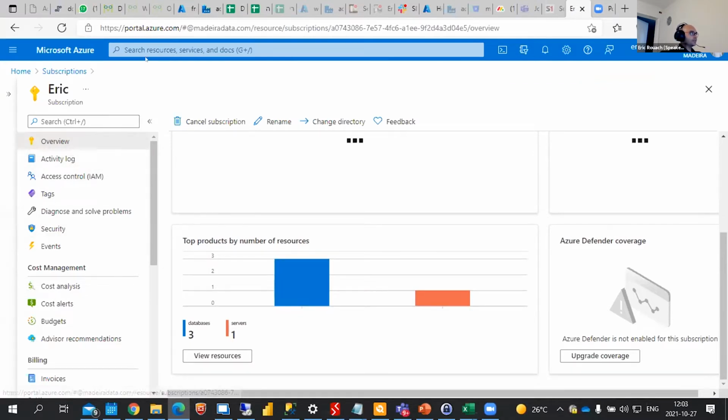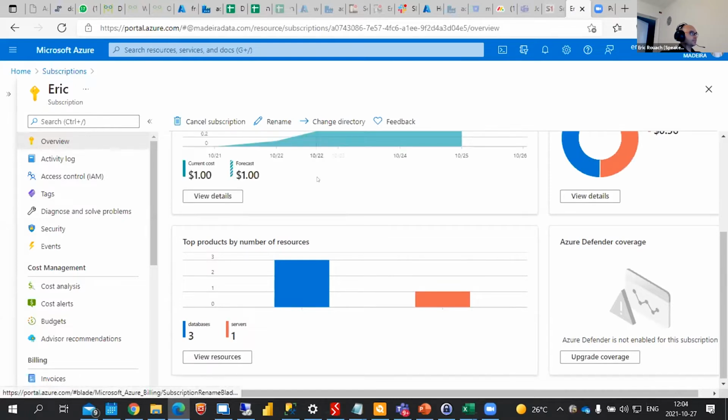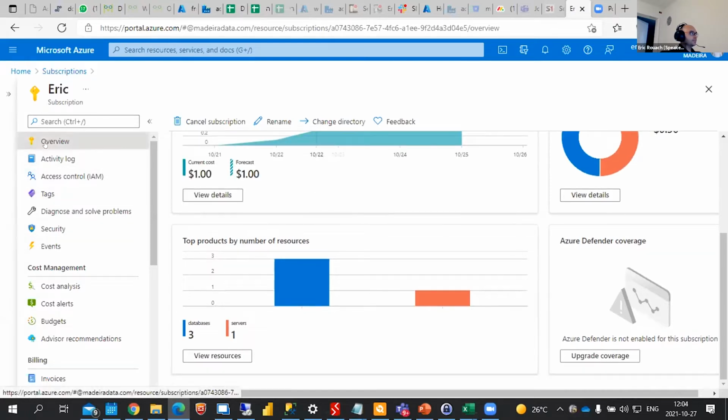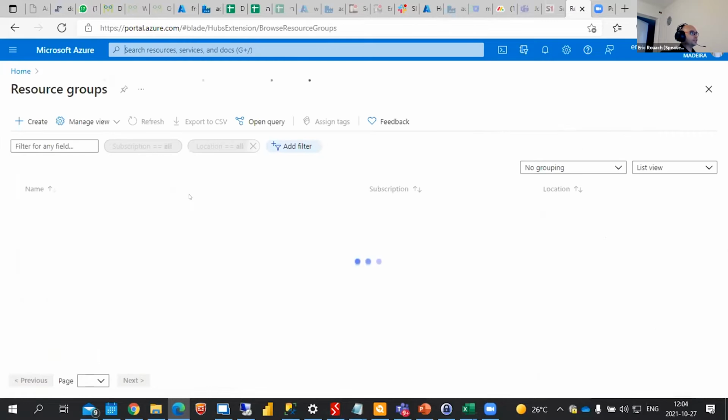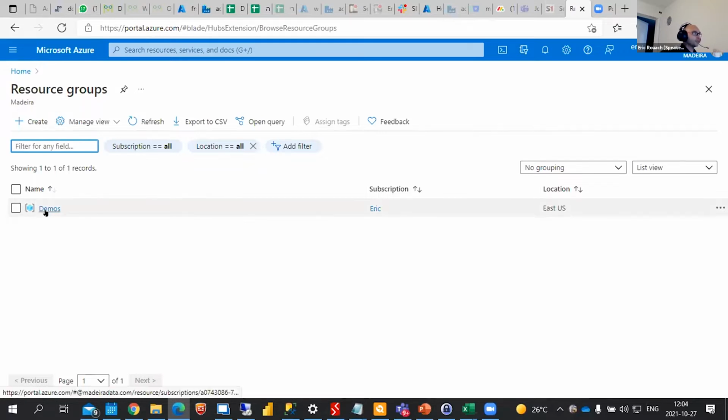Okay, let me search for the resource group. That's it. I have created a resource group, which is a kind of folder gathering any resources I would need. And I have called this resource group demos.